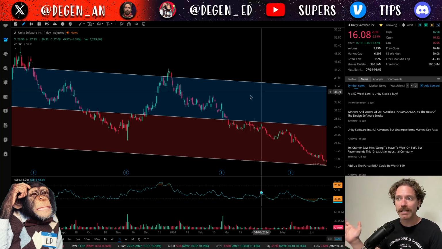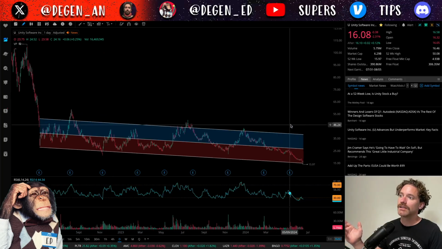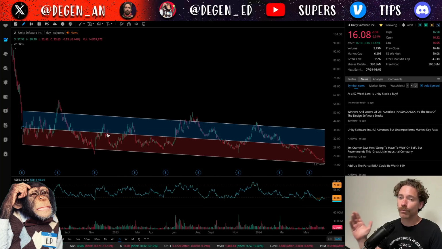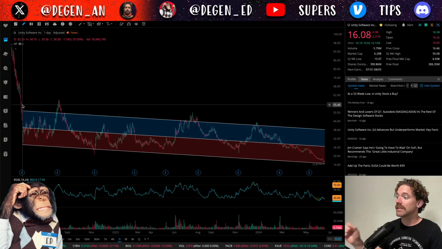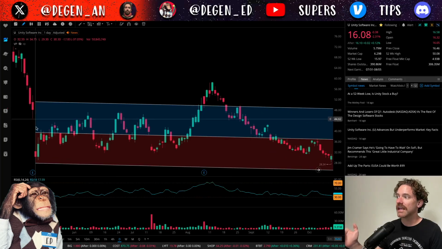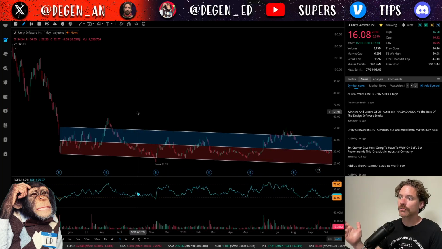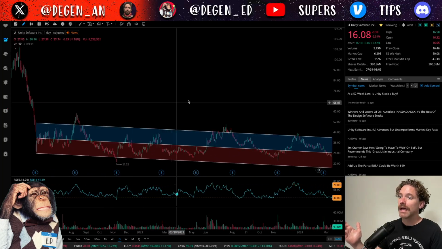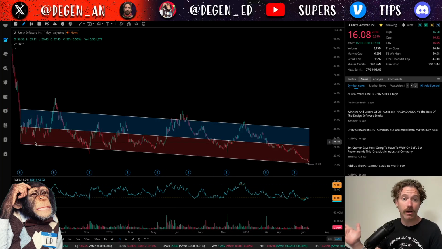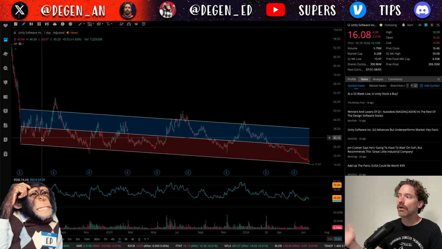It does seem like it's been beaten down a lot, but I do have this downtrending channel drawn up on the chart, which is just based on one standard deviation of the price range going back to May 11th of 2022. If I zoom in on the chart, you can see this gap down to that level. Following that, price has more or less resided in this channel. And every time price has been in the bottom or red region of that channel, it has offered nice dip buying opportunities, even if it didn't get all the way to the bottom.